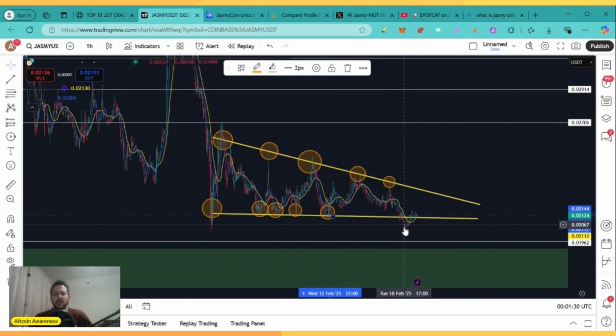The past few days, the price action has been really choppy, okay, as you see here on the chart. The price action broke below this key support trend line, and we came back all the way down here and tested this support that's located at 0.019. But buyers stepped in and they pushed the price action back inside the triangle pattern. This breakout to the downside currently looks like a fake out.